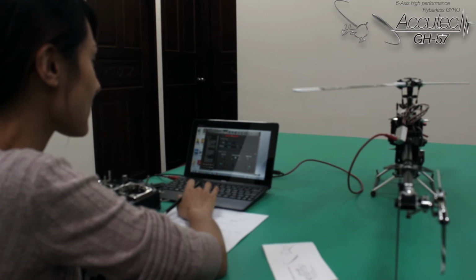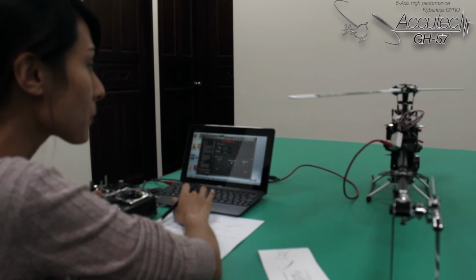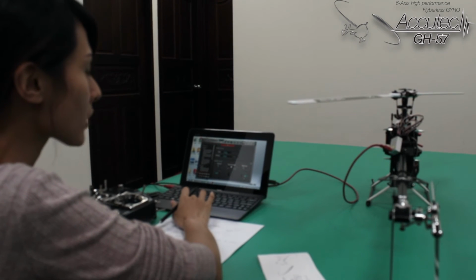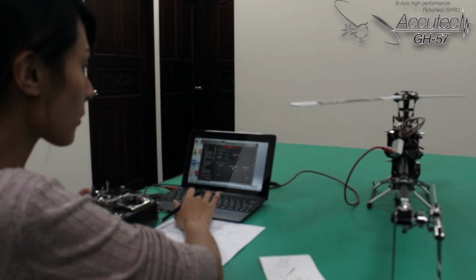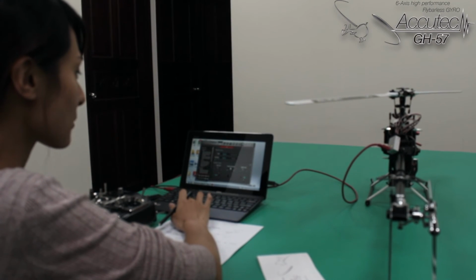Now let's take a look at the type. Make sure what kind of type you have. For mine, I have a normal one, so I choose normal. If you have a narrow band one, then please choose this one, okay? Now, let's take a look at direction.